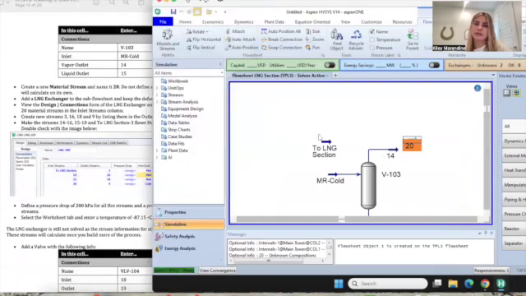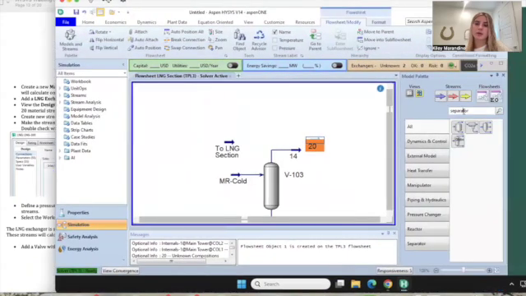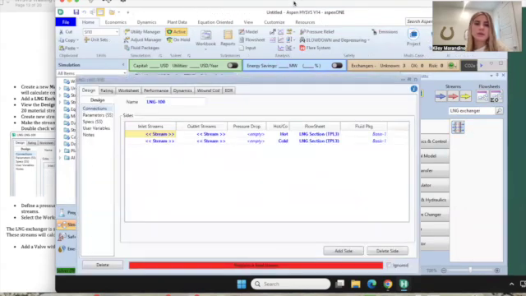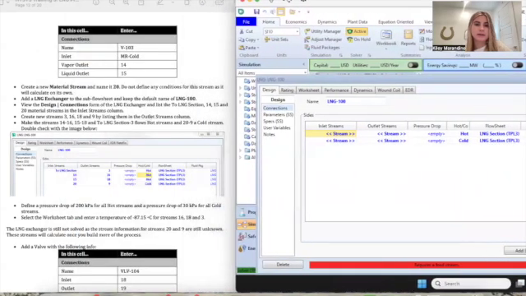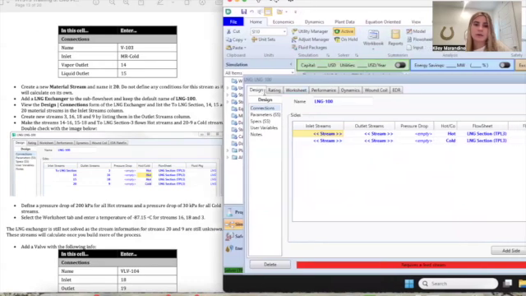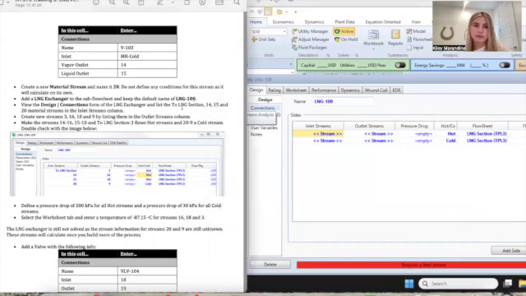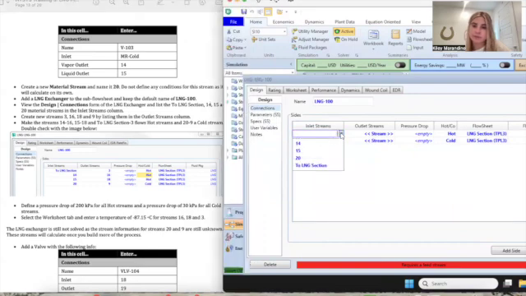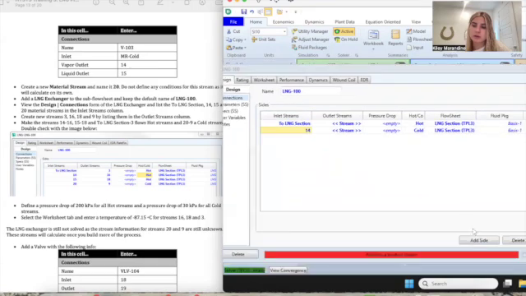Now we're going to add an LNG exchanger. Go ahead and search that in your model palette. Double click. We're going to leave it as LNG 100 for the name. Under design and connections, we're going to list 2 LNG section, stream 14 and 15 and 20 in our inlet. You can click add side for another inlet.